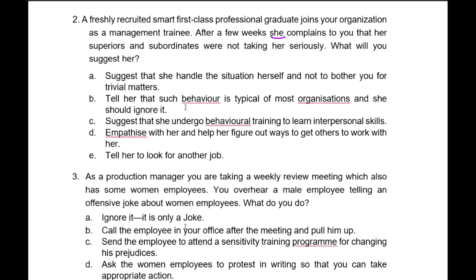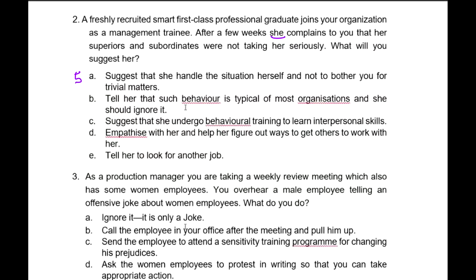You can be a normal technical worker or you can be in the management. Does not make any difference while giving the answers because look at the option. Suggest that she handles the situation herself and not to bother you over trivial matters. To be honest, some of you will say that it's absolutely wrong. No, it's not absolutely wrong. Sometimes being straightforward is considered to be correct, but sometimes, और क्योंकि ये sometimes का case है, so they have given it 5 points over here.